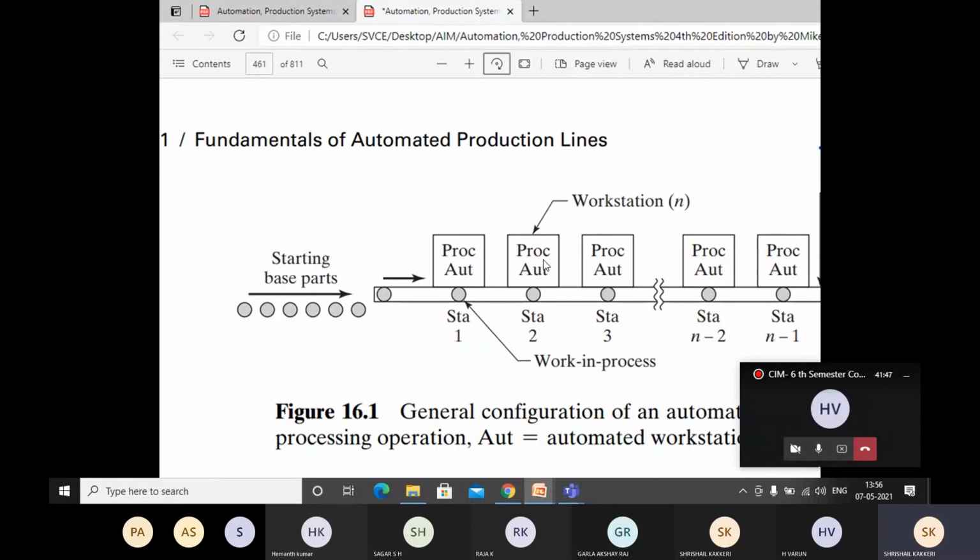So here we can have two parallel workstations of the same kind, so that the work will be transferred to the two machines here. So definitely line balancing will be done. The meaning of line balancing is to avoid blocking of a station and starving of a station. Because you can see that this particular workstation takes 1 minute and it will be taking 0.5 minute to process, and definitely it required more.